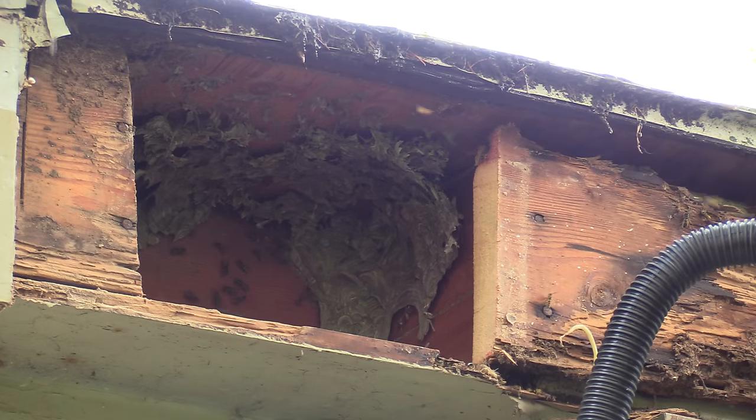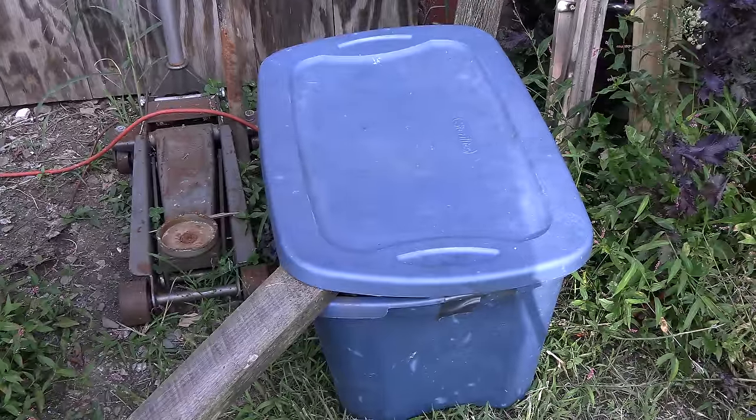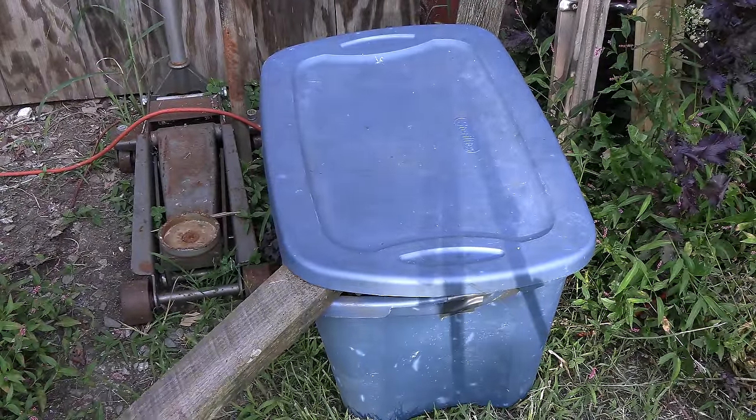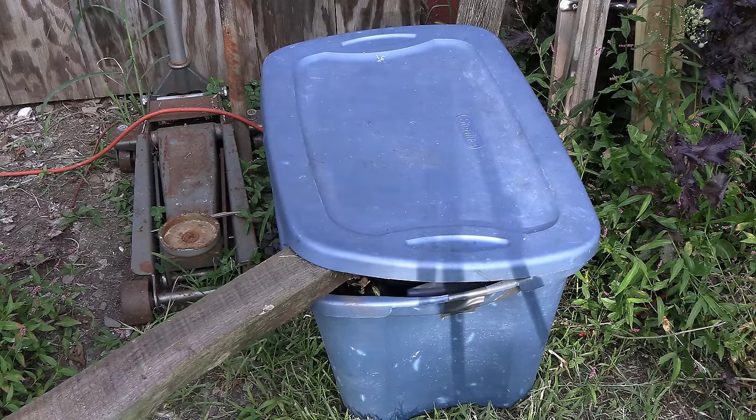We definitely lost a lot of adults due to them being inside the cavity and flying around still. But there was still a significant amount left over between the comb, plus ones that were hatching. I'm still astounded by how many are in this bin after having brought it home to my house. This is how I have it set up, with a piece of wood holding open the lid so they can fly in and out, and they are using that no problem.